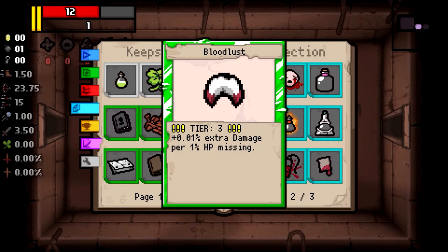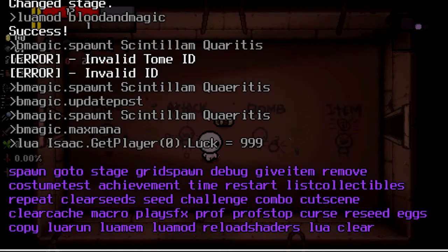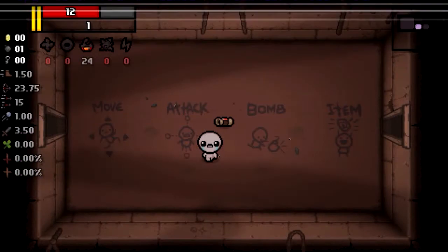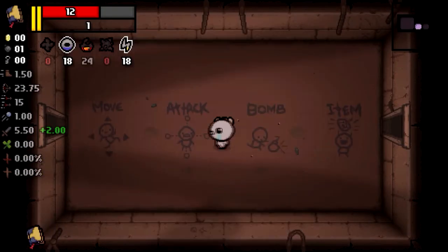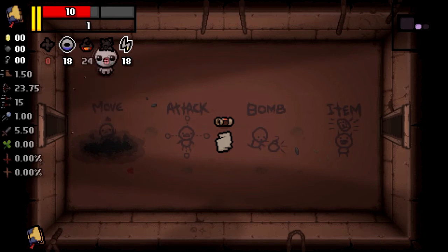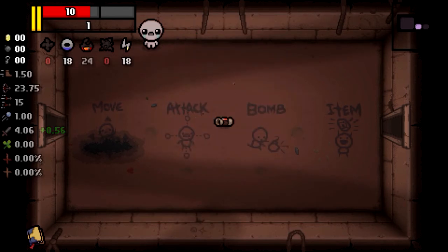Now the next one is Bloodlust. Now this one is something, let me tell you. So let's give myself Scintillam Quaeritis. As you can see I have the usual 3.5. Now let's bomb myself. You can see 3.5, 5.5, nothing special. But let's pick this up, and it goes up.